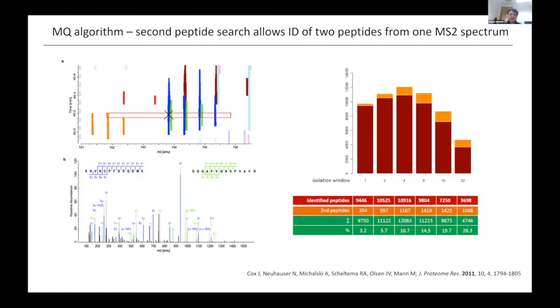And just to highlight what the meaning is of this second peptide search that was mentioned on the last slide. So here's an example of two signals that were overlapping in the 2D chromatogram, and where co-isolation of these two precursors did indeed occur. That leads to a mixed MS spectrum which contains two peptide sequences. And the second peptide search essentially allows us to match another peptide sequence to this spectrum after the first set of fragment ions has been assigned and subtracted from that. And that allows us to increase the overall number of identifications from a complex sample.